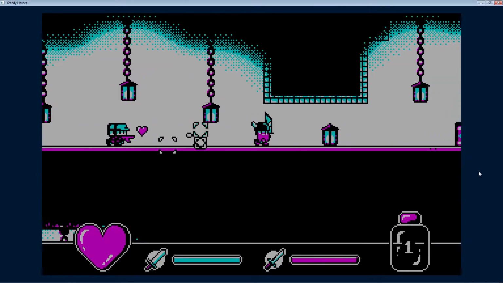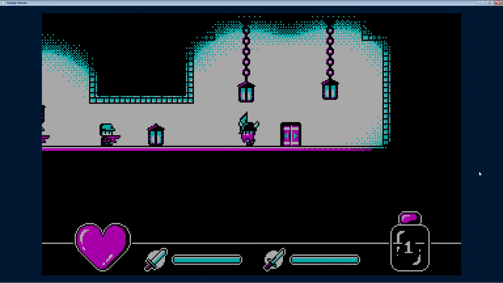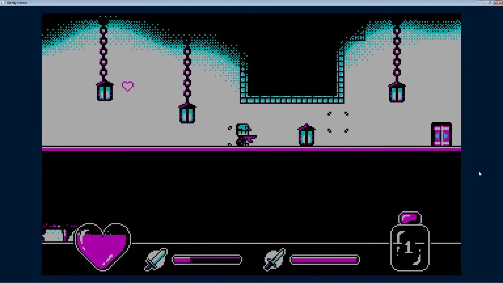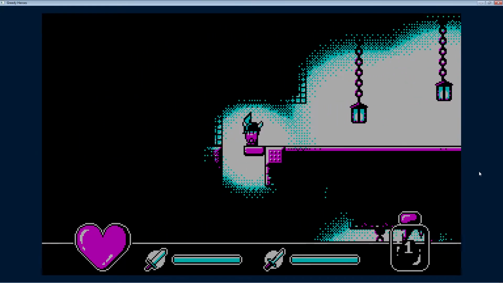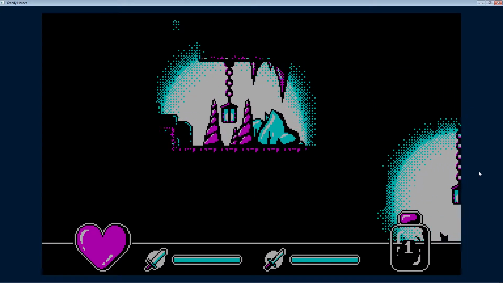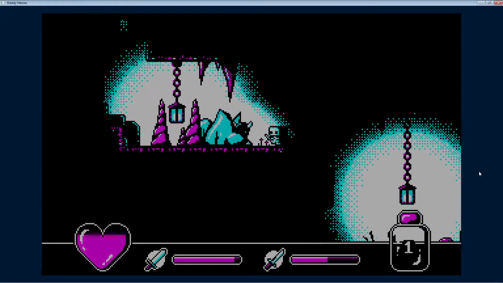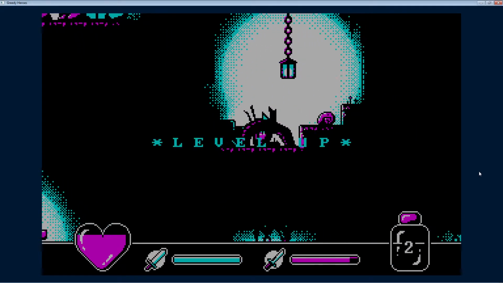Is that like a Nazi? Whoa. Oh, fucker. Come on. Oh, he's dead. Nice. Oh, it's a cave. It's a kid. Oh, fudge. Oh, come on. I didn't see this guy. Come on. Come on, game.